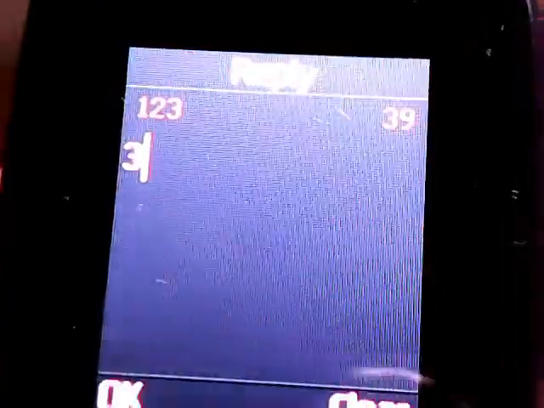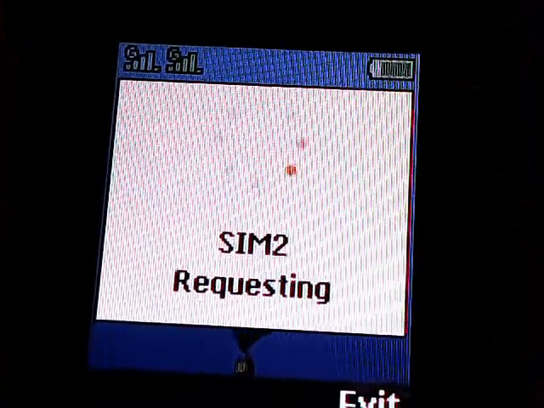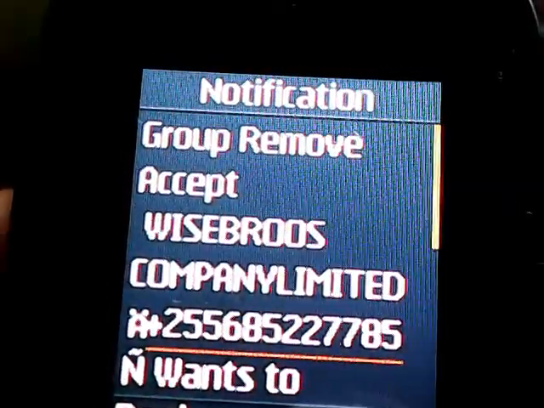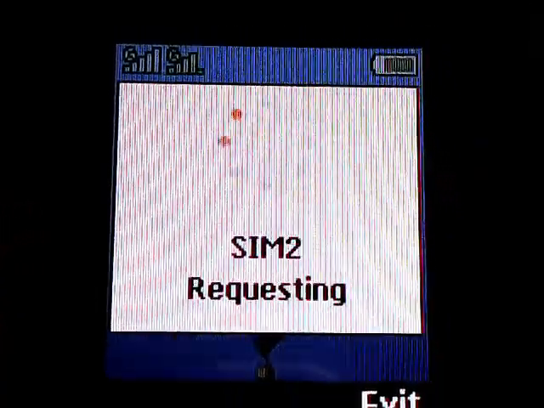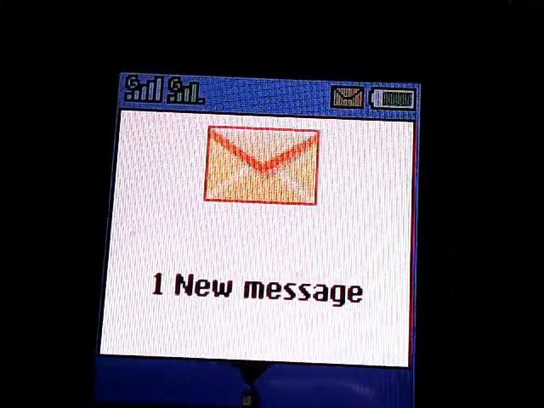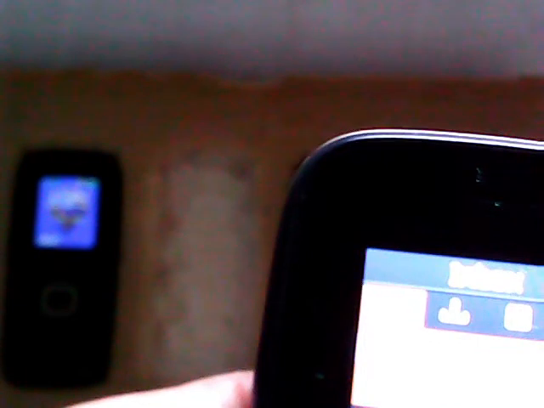Accept, group remove, item 3. Choose 1 to accept. Message comes, and you see all phones are lighting up, which means that this person is now removed.